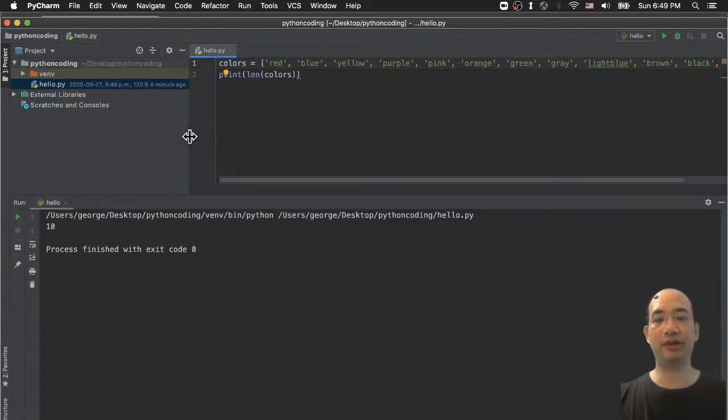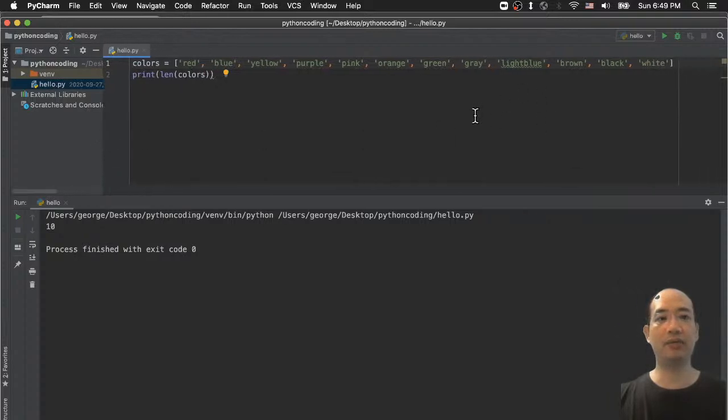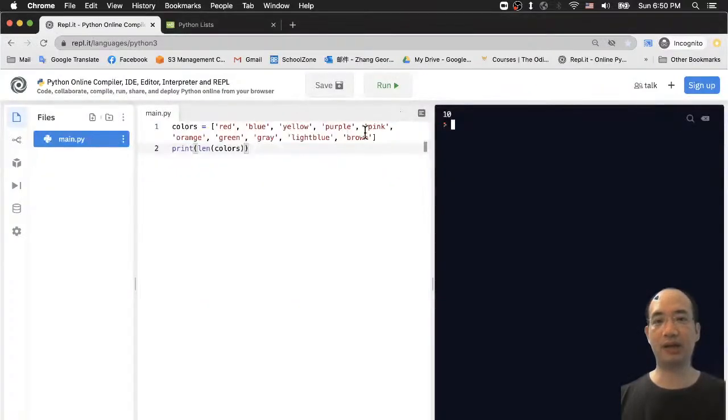Once you're done, you should have at least 7 colors. Like here I almost have 12. Yeah, it's 12 colors in my colors variable. And once you got at least 7 colors, please let me know and put a message into the chat box. After that, I can move forward with our lessons.